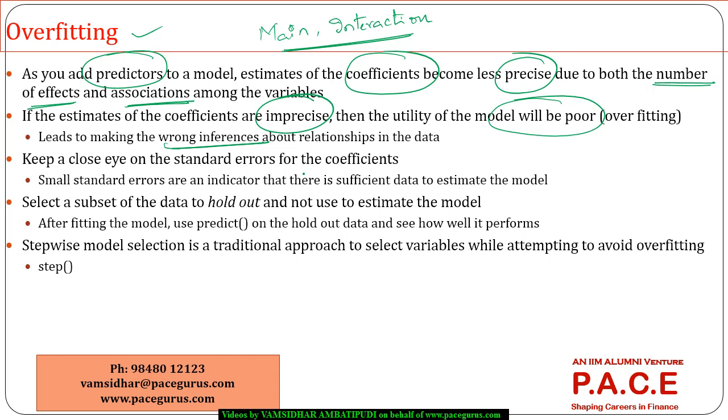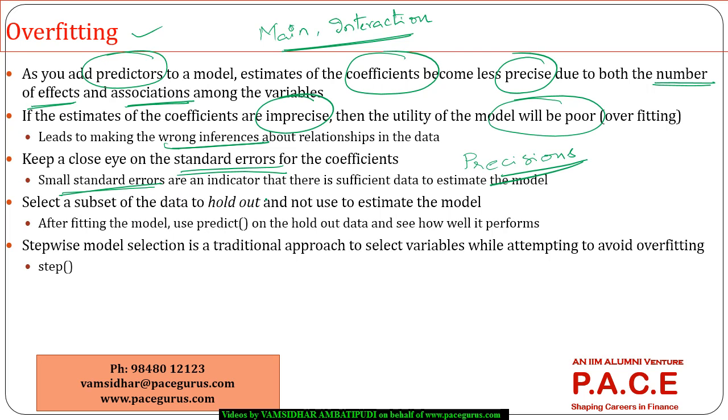So when we are looking at the model, I should very clearly look at the standard error of the coefficients. I should really have much smaller standard errors, which means the precision of the coefficients would be much better. So I should see that the coefficients have very small standard errors so that they become more and more reliable estimates, rather than a big increase in the standard error of the coefficient.